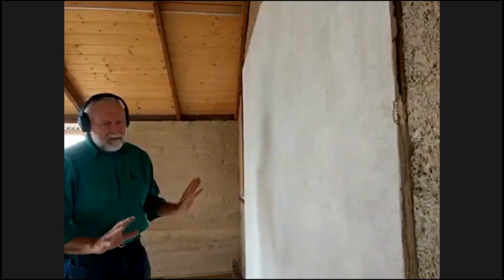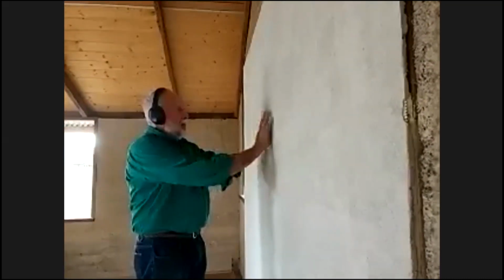Now, just going around, the next panel we've got here is a lime-rendered straw panel wall. And these came through Viva Homes. It's a panel they've been developing. So the 2 panels are brought already completed onto the site, and they're screwed together. They've got a little system they have of doing that, propped up, and it's like a plasterboard finish. They have a V joint, and they can tape that. You can see the tape just here. And that's been rendered over, and that can eventually have an earth render over that wall. We've got some earth renders, and because it's an exhibition space, that'll be a projection wall for a little projector, a computer projector.